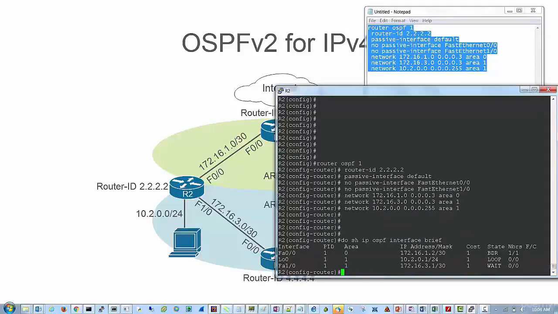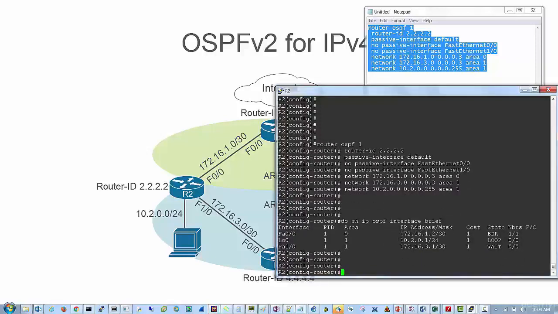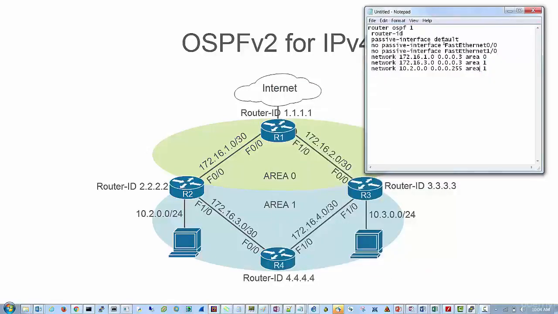There we go. Now we have 3 interfaces because we also have that 10 network, which is just a loopback in our lab here, and you can see that those interfaces are part of area 1. Okay, so that looks good. Let's modify our script for R3.